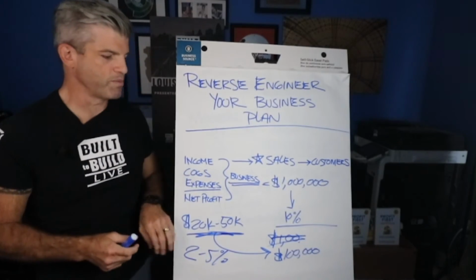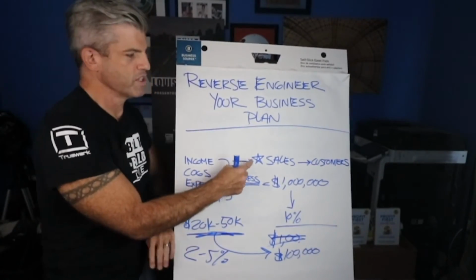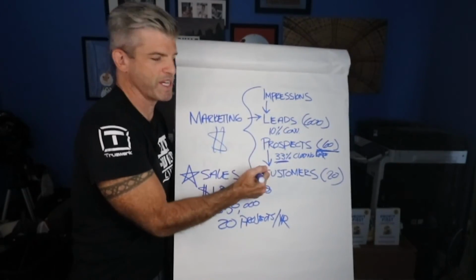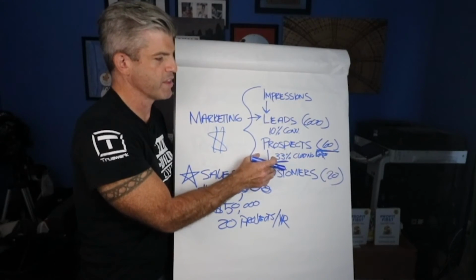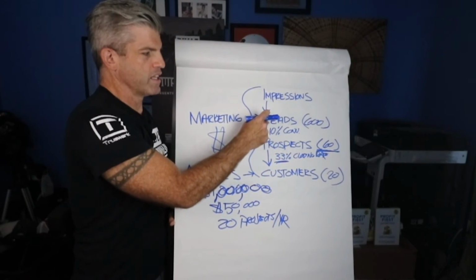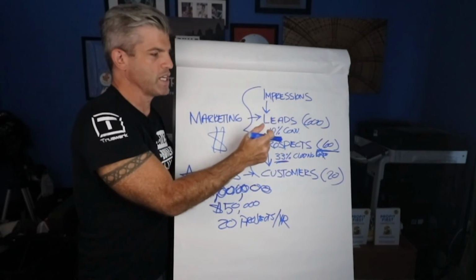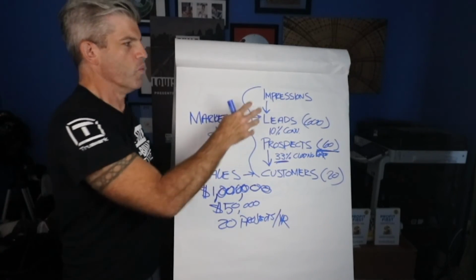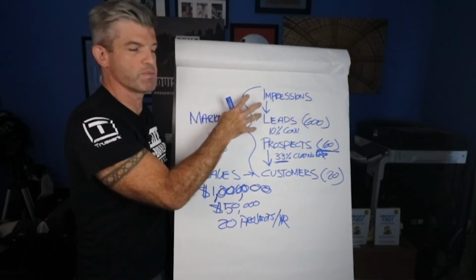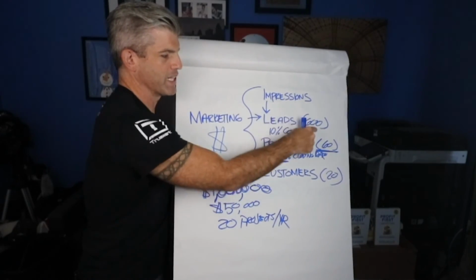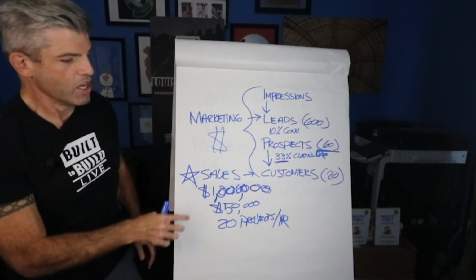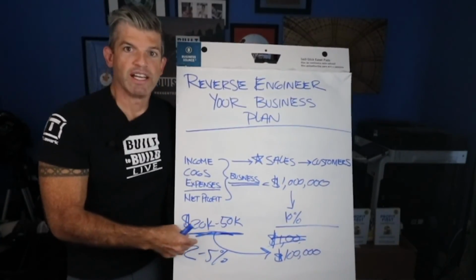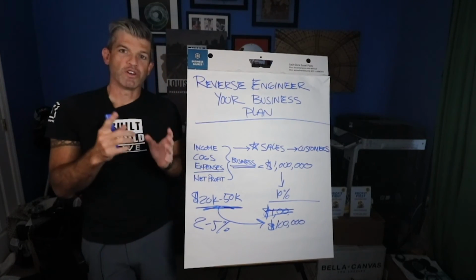That's how you reverse engineer your business. Your business starts with sales. Sales come from customers. Customers, before they become customers, have to be prospects, so I need to know what my closing rate is so I can run this math. And before they become prospects, they are leads, and I need to know what my conversion rate is from leads to prospects. And then I can have an intelligent conversation with the marketing company to say, what kind of impressions can I expect from this particular campaign? Because now I know what my leads, my prospects, and my customers need to be in order to be a profitable company, and I'm willing to invest a certain amount of money in order to get there. That is how you reverse engineer your business plan.